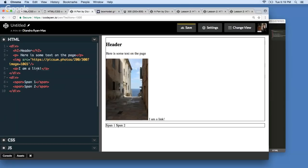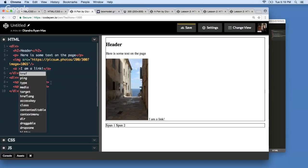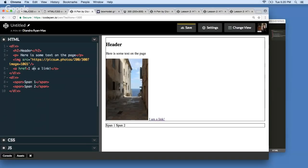So the anchor tag, the link, works very similarly. The attribute name is slightly different. It's href. And once again, this needs to be precise. I think a really common hang up for new programmers is mixing up source and href. That's something that you can always look up online if you forget. And once you practice it a few times, you'll be writing hrefs and sources in your sleep.